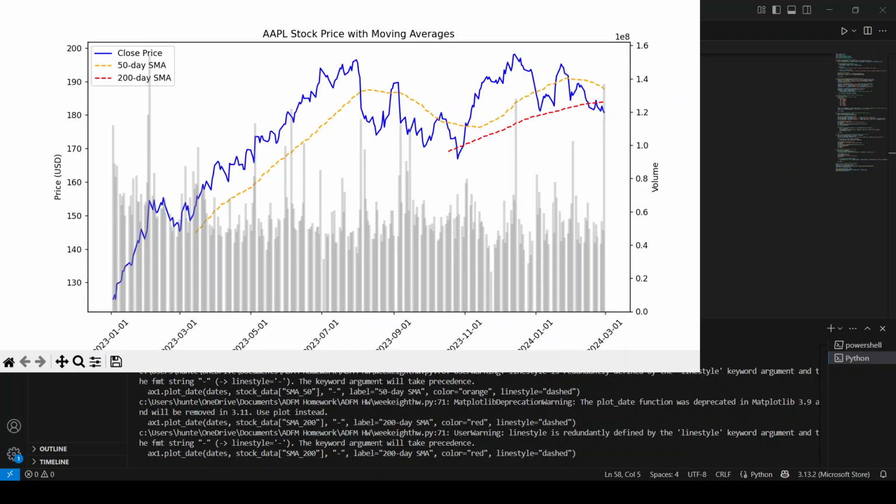And so here we get to see the closing price, the 50-day moving average, which is dashed, that was set in our program, the 200-day, the volume, the price labels, and then the dates for it.